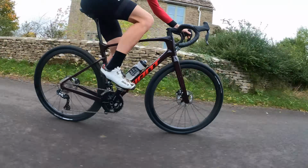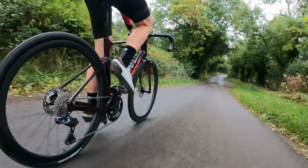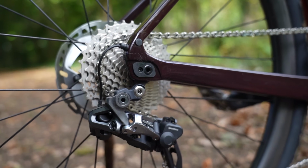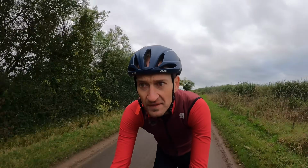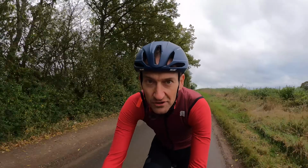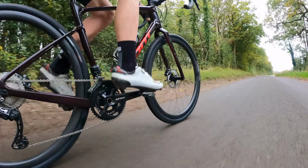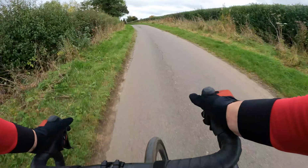And on the road, that low weight, the fast rolling tyres and the stiff frame, plus the wide range of a 2x GRX Di2 groupset, gives you a bike that's nearly as damn fast as a road bike. Unless you're riding in a fast club run or a chain gang, this bike is probably as quick as many people need a road bike to be. You can easily chuck it along the road at 30k an hour. Doesn't feel slow, doesn't feel sluggish, and when you come to a climb, that low weight definitely helps you out.